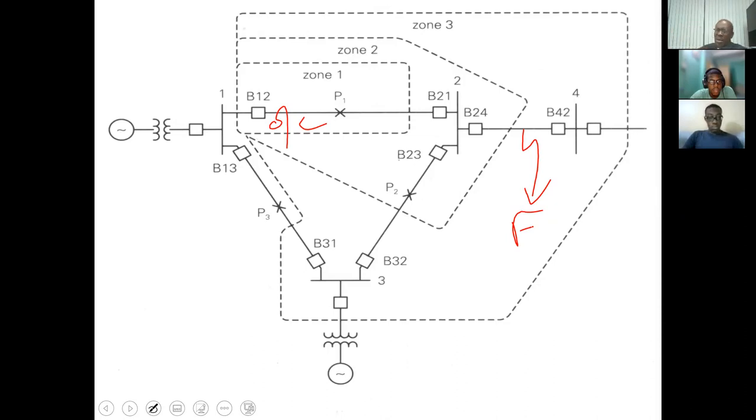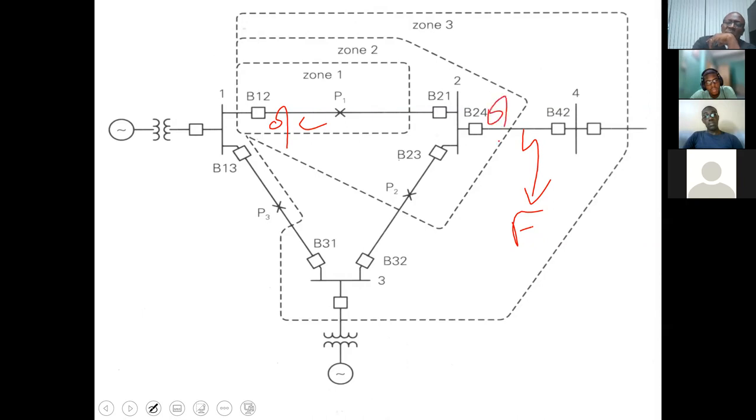Let's take a stab at it. Come on, you know. Where would the fault come from? It will come from both generators. Agreed? Now, the next question is, if I had an overcurrent relay over here, which overcurrent relay would operate? And maybe if I had one here, which one would operate?